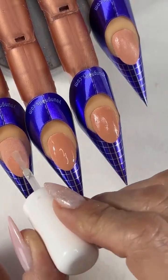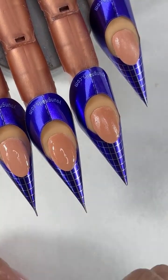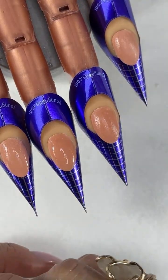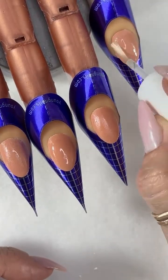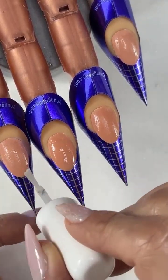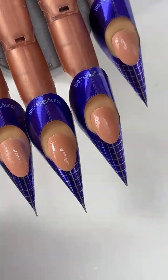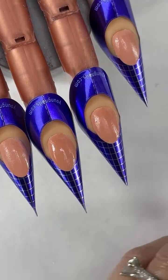Okay, so one coat here. Start at your free edge and work yourself to your cuticle so you don't flood it. You could see how this is really wet looking and this is drying. You always want it to look a little tacky like this when you work on it, but it happens very fast, so you really don't have to wait for it. But if I'm going to do a nail, I will wait just one nail. I'll wait till it dries a little, or I'll go like this so oxygen kind of hits it, or air does, and it gets that sticky residue really quick.